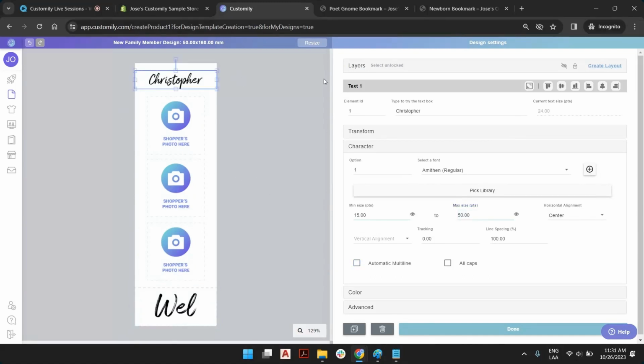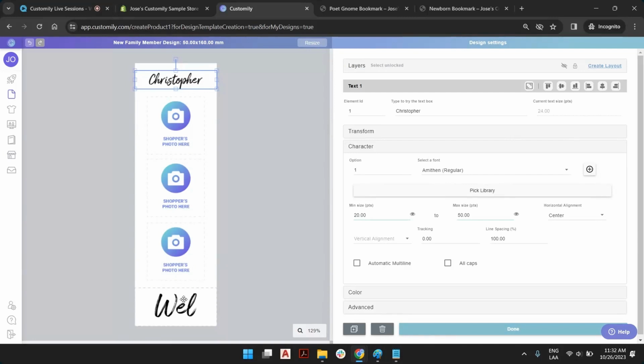But this one, for example, has a maximum size of 24, right? Even if we have 50. And we can hold the click here on the eye to see this can go to 15. Now we don't like 15, so we're going to keep this in 20 or 18. So we can go a bit smaller, but not that much smaller.